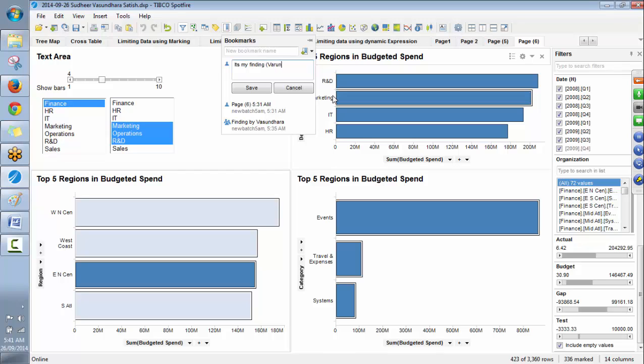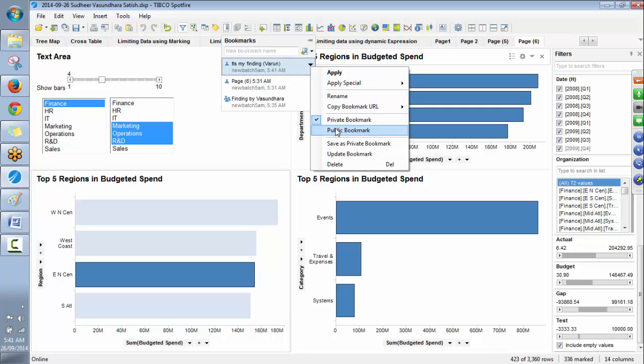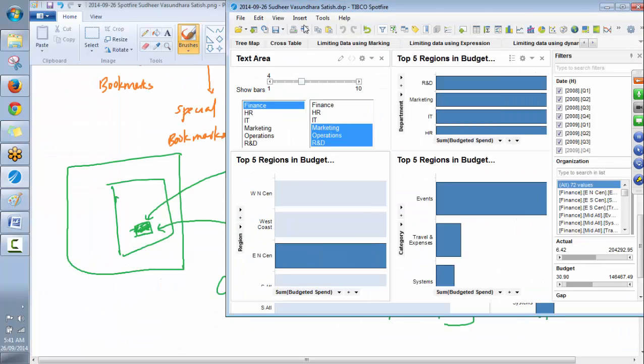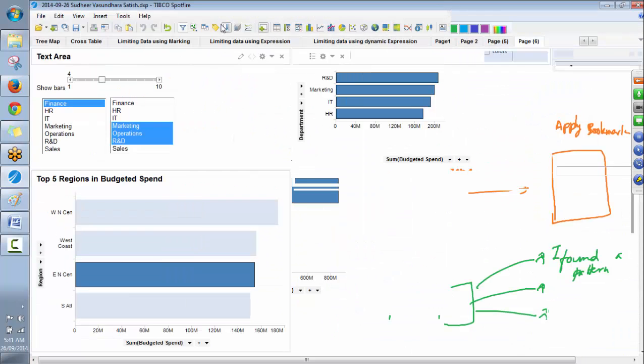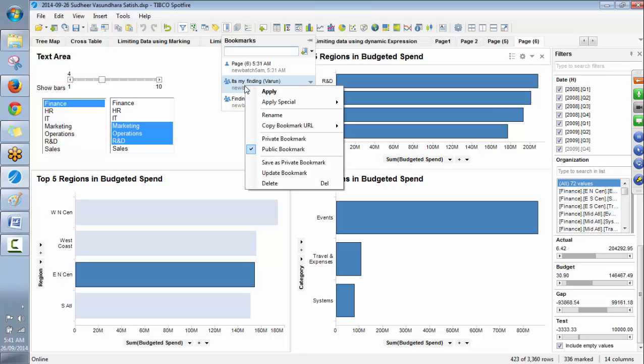So let's say, alright, now I'm going to make it public. Now there is a way to make this accessible. We don't normally expect people to click on this bookmark and then find what things are there, and then right click on it and apply.